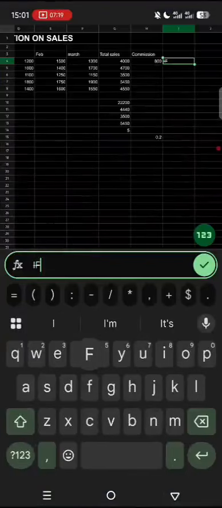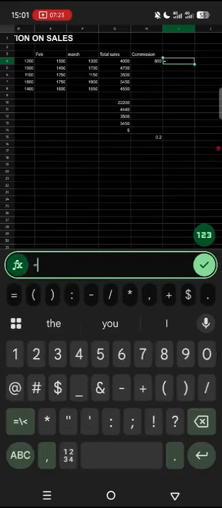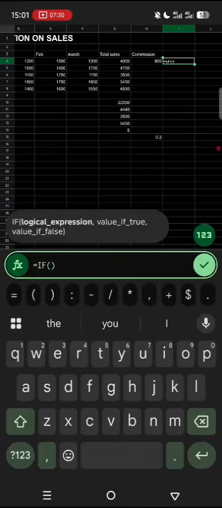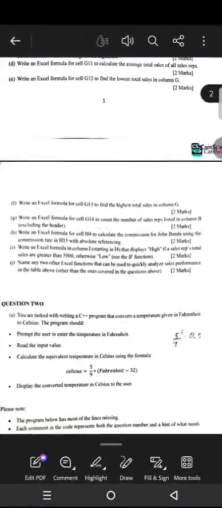you're going to type IF in capital letters, start with an equal sign, then say IF. So here are the arguments which you pass. The first argument is the condition. What is the condition in this situation? Let's go back and read.